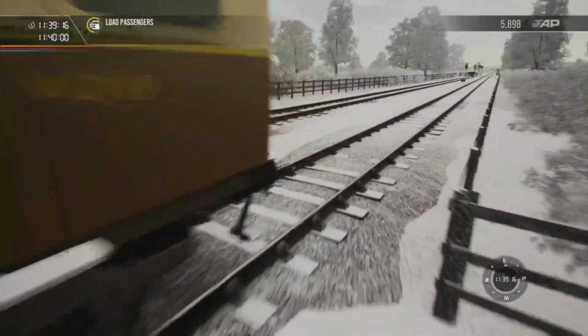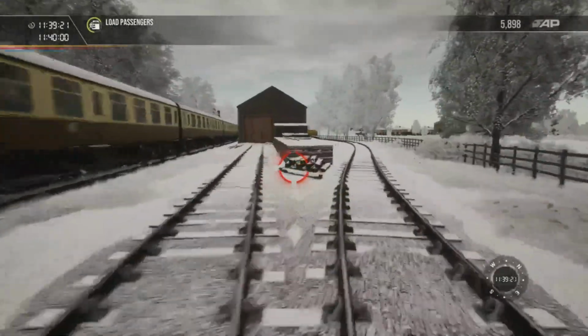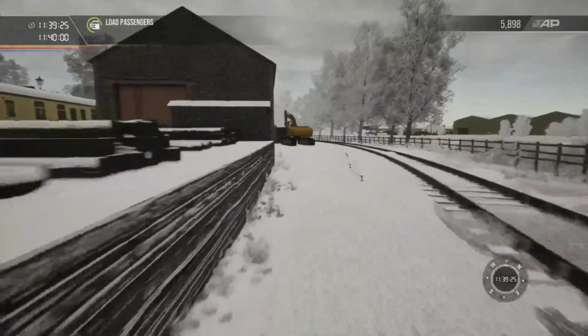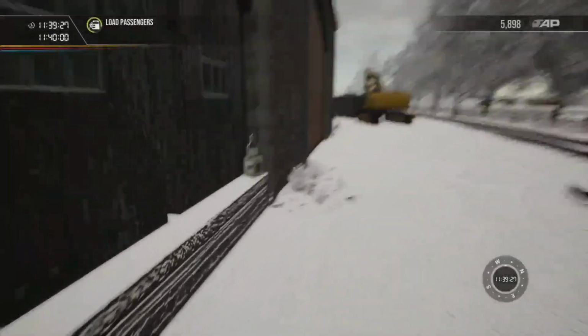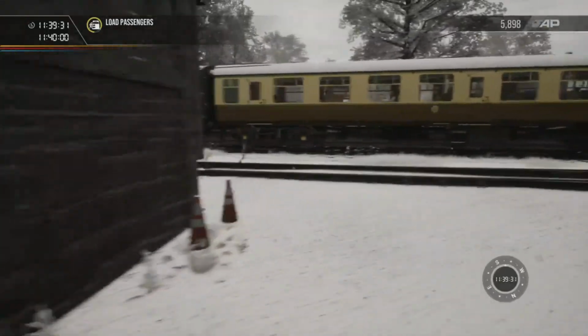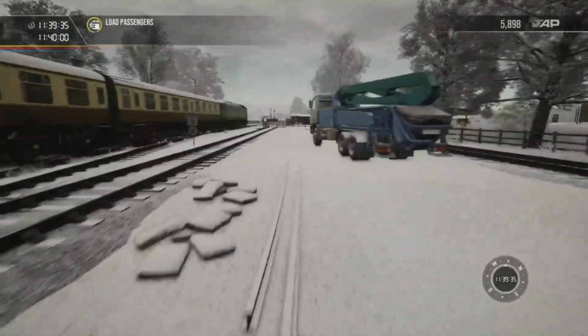It's also a short platform. You know what, if we quickly go into the yard, little bit cheeky. But let's come into here. And I think there's a lamp somewhere here. There it is there. 4 out of 15. Is there another one? I think there's another one. Possibly not.